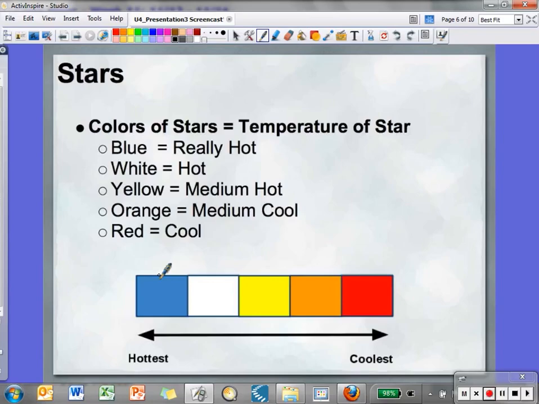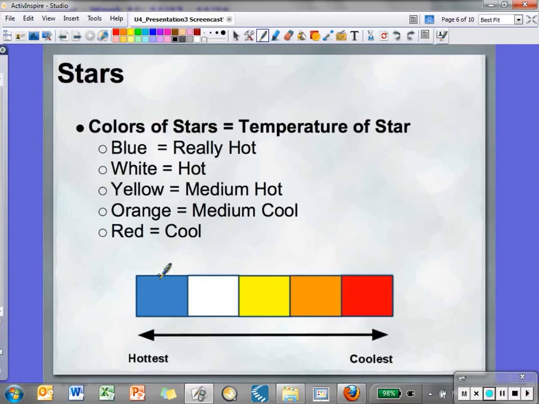So if you have a gas stove and you turn the stove on, you see different colors, right? You see yellow, you see orange flame, you see a red flame, you see a blue flame. Even if you're on a camping trip, you'll see all those different colors. If you ever want to boil something the quickest, you want the blue flame touching the actual part. That's the hottest part of a flame. You never want to touch that part.